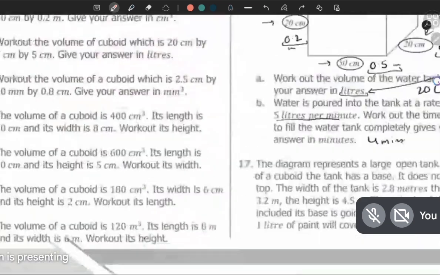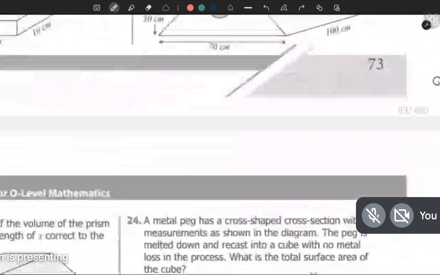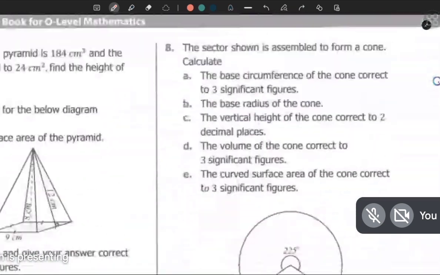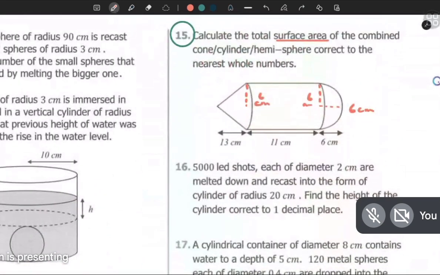So when we look at this question again, we will be adding 2 pi r h, 2 pi r square, and for the cone we'll be adding what? Pi r l. Now how will we find l? L will be taken out by this slant height. How do you find the slant height? Again Pythagoras theorem. You have 13 as the height and you have 6 as the base. So solve the question on your own and let me know how far you get.